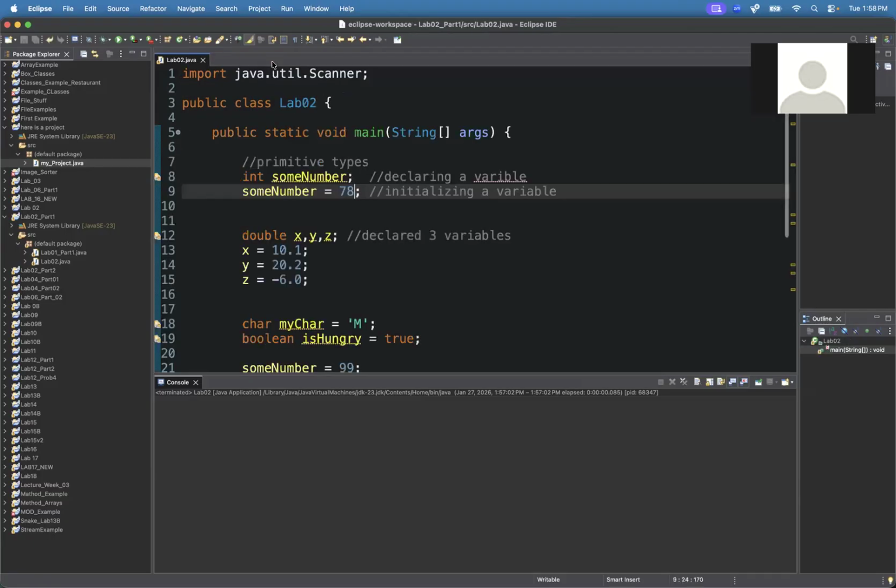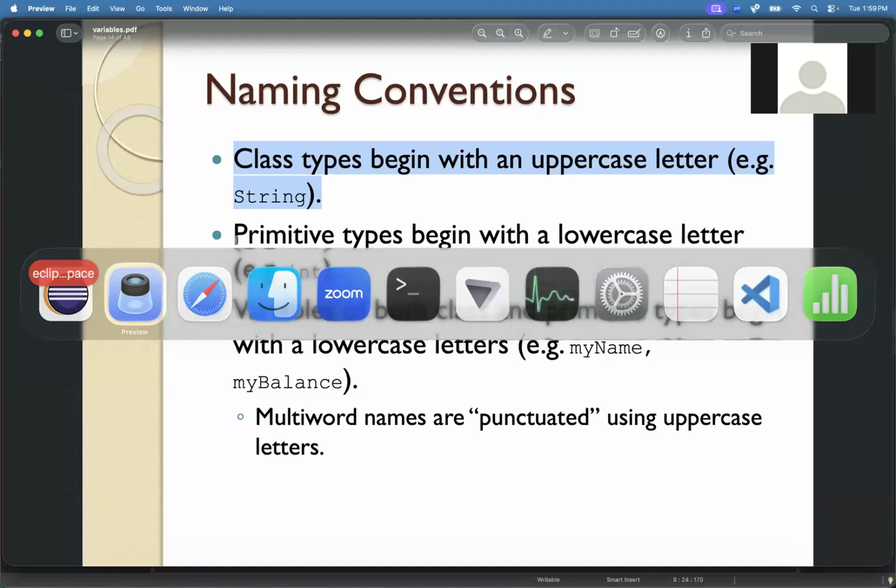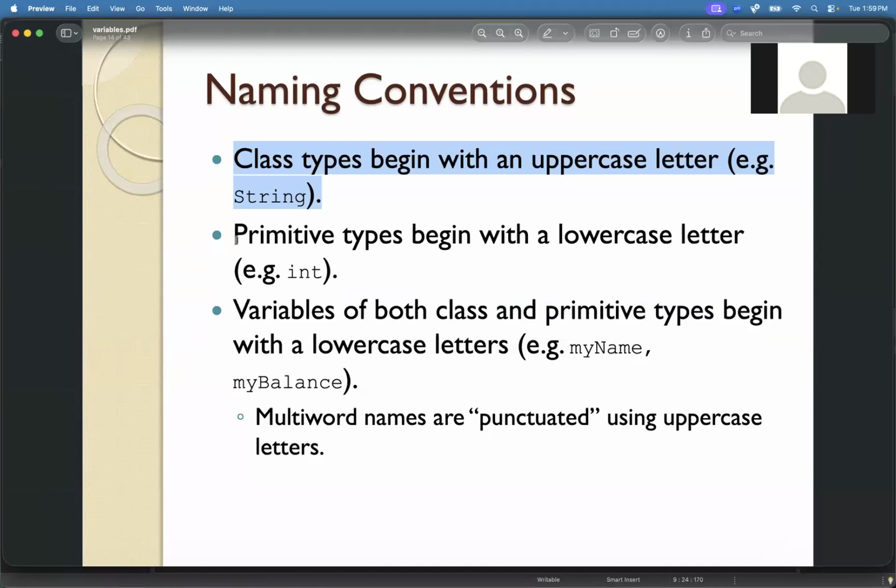But you should be naming your classes with an uppercase letter, even if it let you get away with it the other way. Anyway, Scanner and String down here were classes, and they are uppercase letters as well, in addition to all of the projects that you make, which also have uppercase letters for the classes. Primitive types are lowercase, which we mentioned.